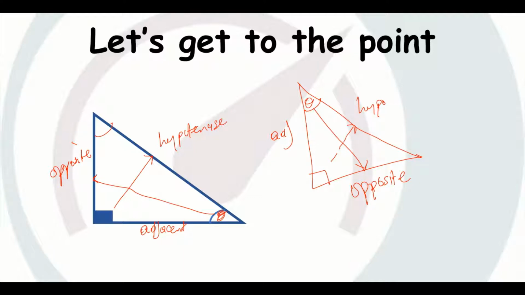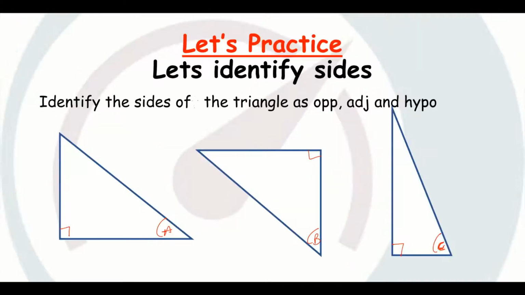Alright, now let's practice some of this, because sometimes it can get a bit confusing for some students to remember how to find their opposite, their hypotenuse, and their adjacent sides. So for this activity, I'm going to provide 6 right angle triangles, and I want you guys to identify the opposite side, the adjacent, and the hypotenuse given the following angles, the A, B, and C angles in the following triangle. I'm going to work these 3 with you, and then I'm going to give you 3 more to do on your own, and you can compare your answers.